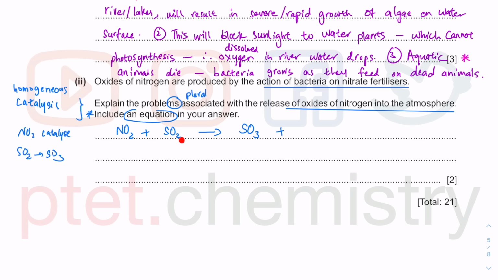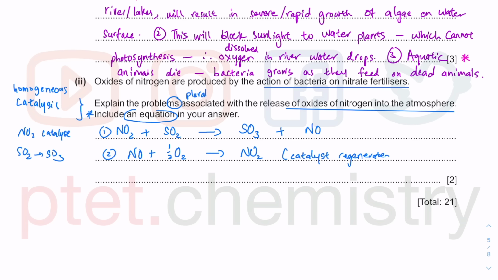It gives away the oxygen to the SO2. So the SO2 steals the oxygen. The SO2 gets oxidized, forming the SO3. Having said that, the NO2 will get reduced because it has lost the oxygen. One of those really simple cases where you can use gaining and losing oxygen to think about what is happening there. Now this thing here, the NO, can be regenerated because a catalyst is not used up in a reaction. The catalyst is regenerated.